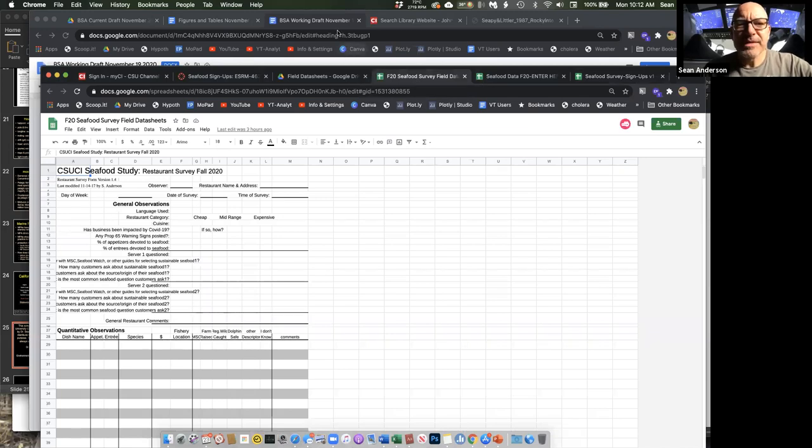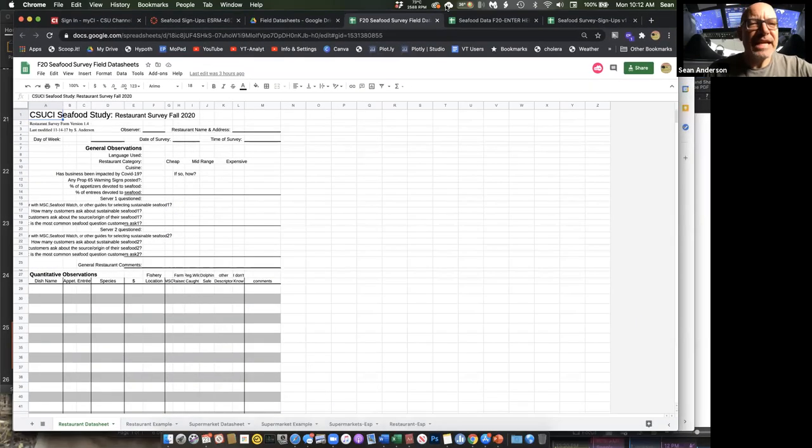This might seem a little confusing, but you'll be able to do it, no problem. On this field data sheet, and this is all in a module that's partly up right now, I'll put the rest of it up after class. Basically, we've picked our target, say our first restaurant, so you have your particular target. Then you can look at these field data sheets. Note that we have restaurants and we have supermarkets. You can just go here, print this page up, and take it with you.